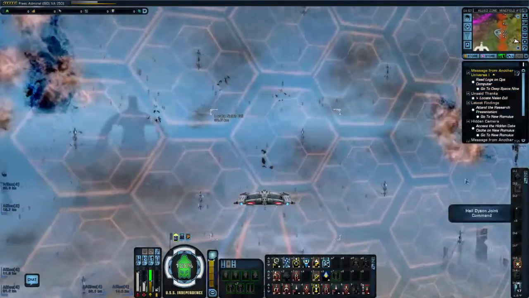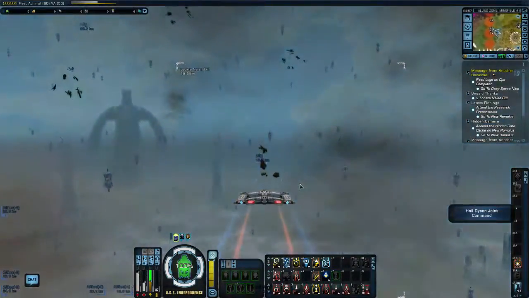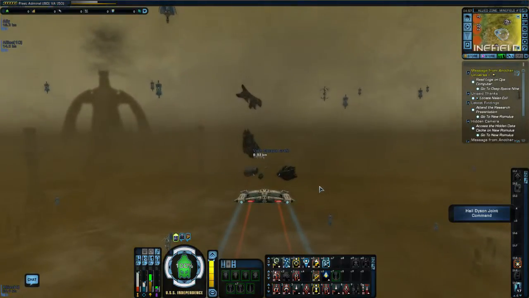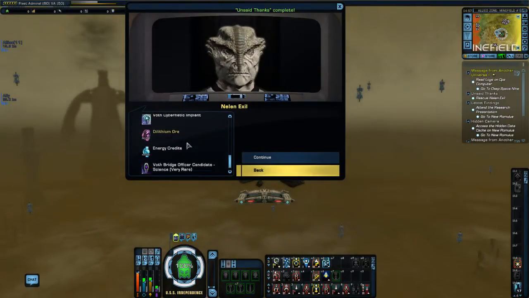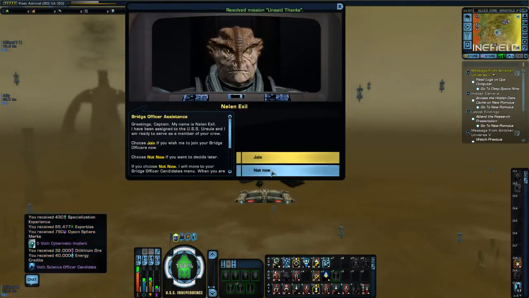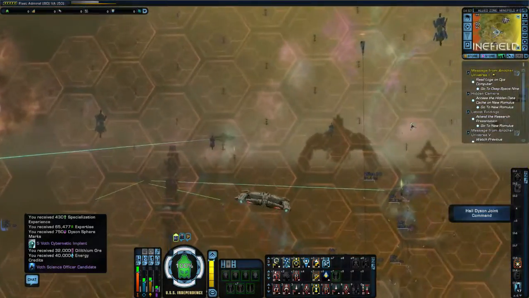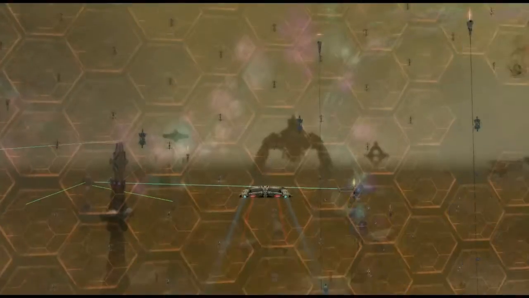So, right, we're nearly here. Basically, we just have to pass this barrier, and we have to find his escape pod, which is right here. We'll slow down a little bit. Contact Neelan. And if we scroll down, we can see there's all the nice rewards, and we get him as a bridge officer. Excellent. Okay, that's that done. Let's warp out of here.